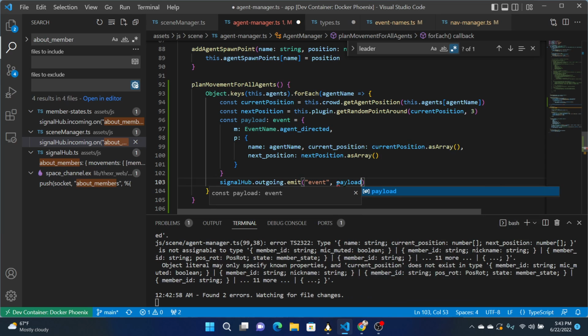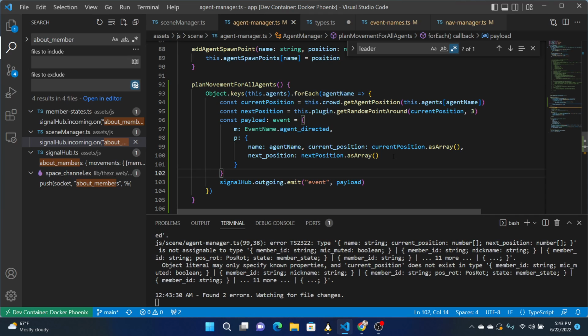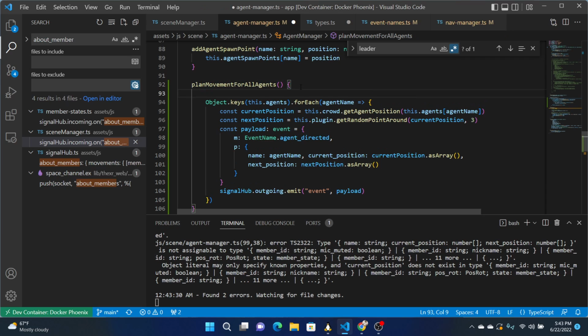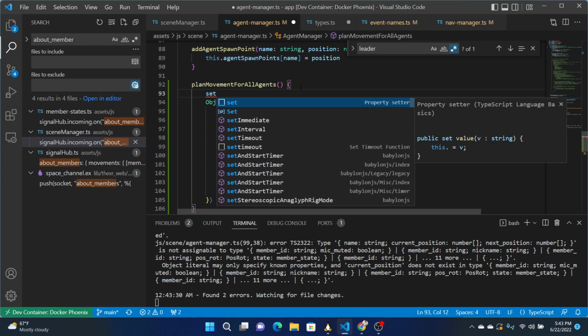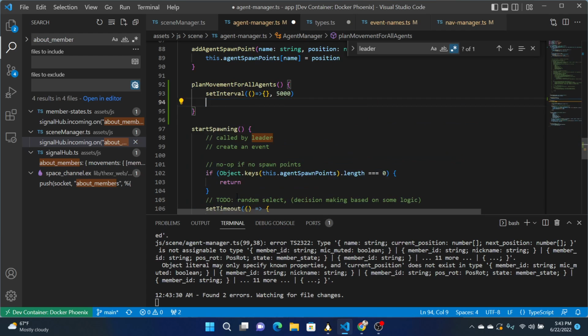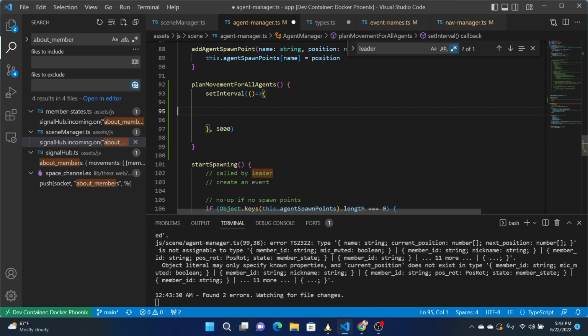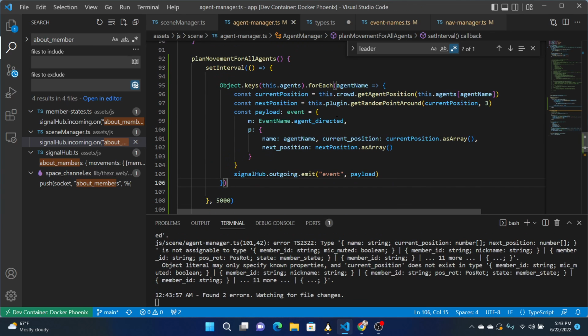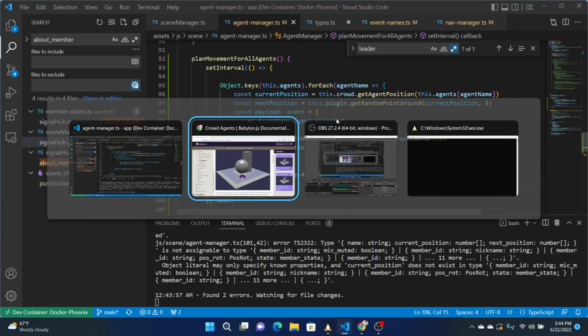Payload. And we'll do this periodically. So let's just say set interval. It's very naive right now, and we'll just do this every 5 seconds or so. I'll take the whole of this, cut this, put it inside this function. So every 5 seconds, it's going to send a message about where to go next.